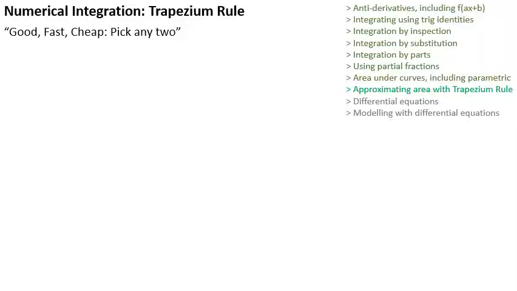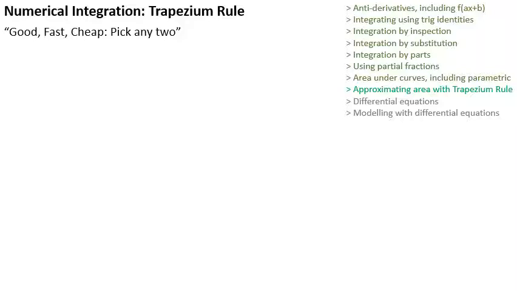Good, fast, cheap. Pick any two. Especially if you're looking at a computing project, you will see this come into play quite a lot. You can have a bit of software that is good and you can make it quickly, but it will be expensive to do so. Or you can make your program good and you can make it cheap, but it will take a long time if you want to do that.